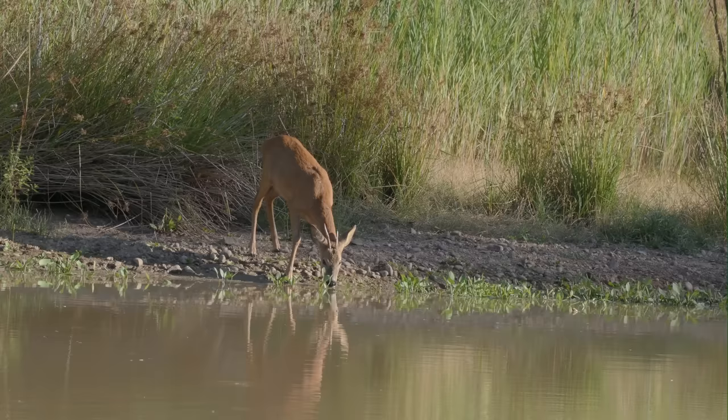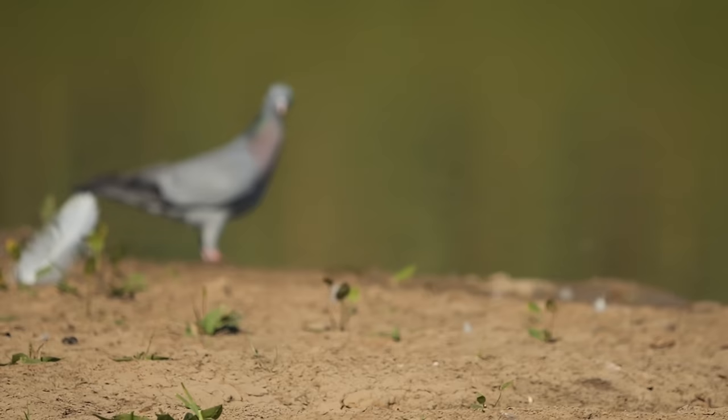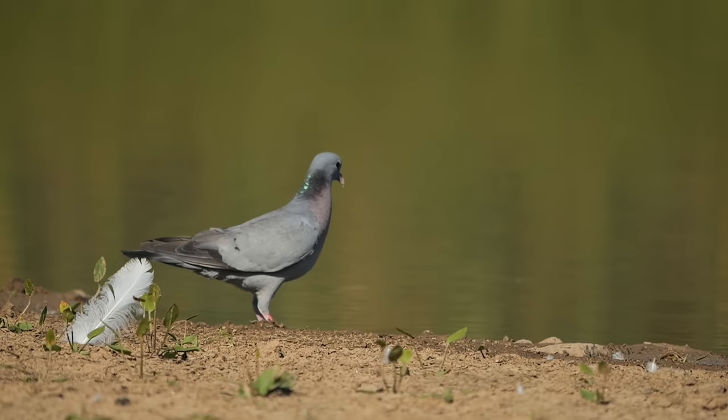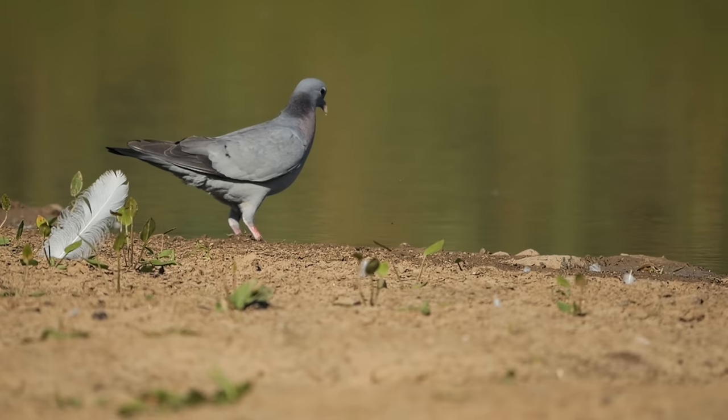Wood pigeons and stock doves were frequent visitors to drink. So here we have a stock dove. I'm taking this with a Panasonic GH6, which is what I'm using for video at the moment, and also with the 150 to 400mm Olympus or OM lens. Now, this is 120 frames per second 4K. I'm manually focusing. It takes me a few moments to get it into focus, then I decide it's too big in the frame, so I want to remove the 1.25 built-in extender. So I throw the switch, and you'll see the extender move out of the picture in a moment, a band will go across.